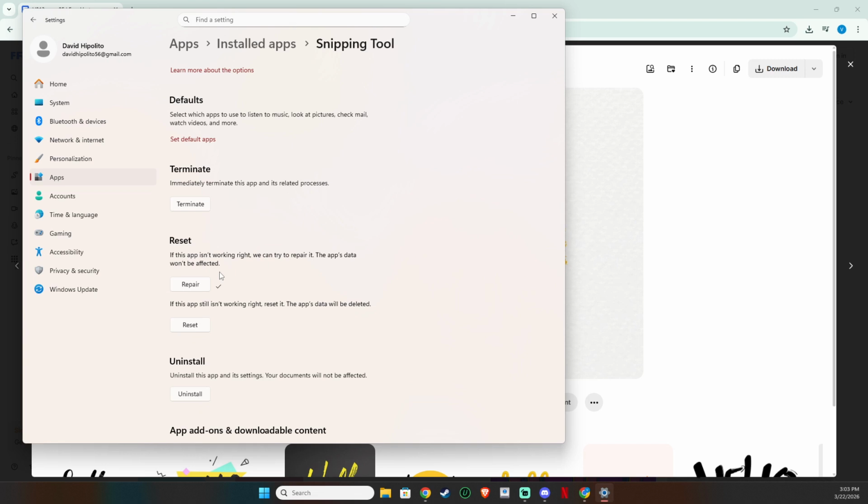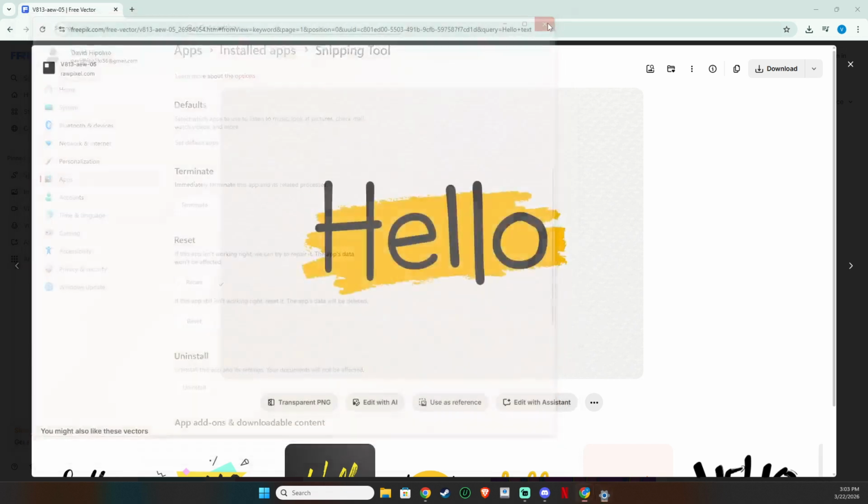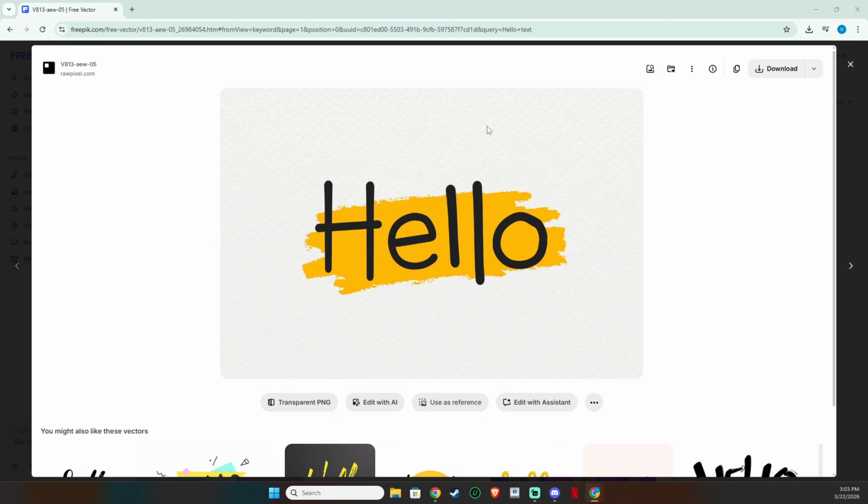After the repair completes, the snipping tool should behave normally the next time you open it from the Start menu or with your usual shortcut. If you previously had issues capturing, saving, or launching, try the same action again to confirm everything is back on track. This repair process is safe to run and doesn't require a restart in typical cases, so you can get right back to work. That's it.